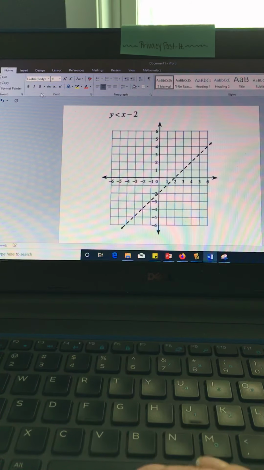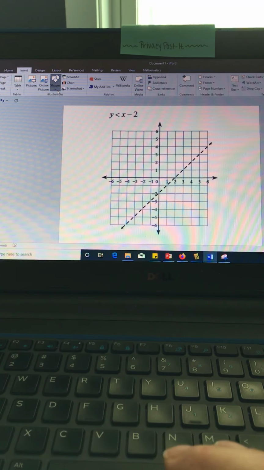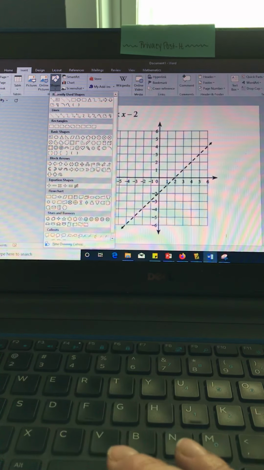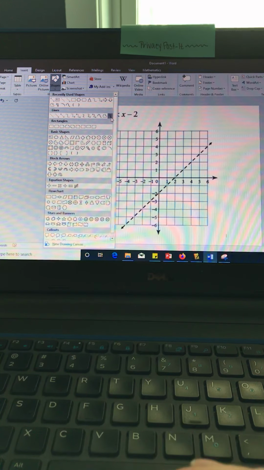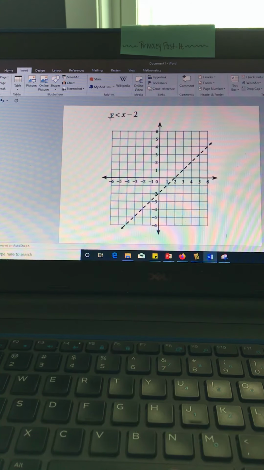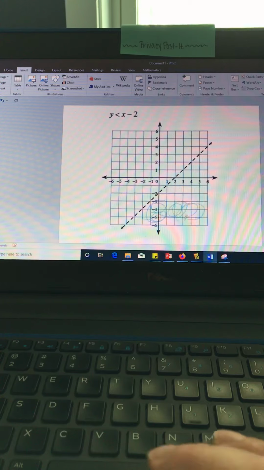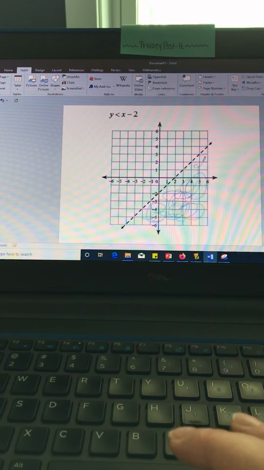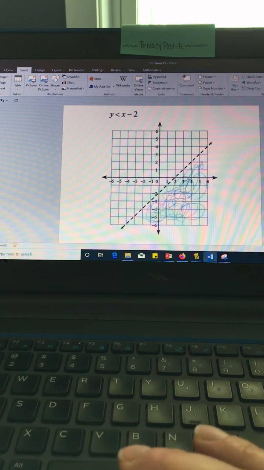So in order to shade, I'm going to go back up to that same insert tool, and I'm going to go back to shapes. And if you look at lines all the way over to the right, I see this little scribble. I'm going to select that because I want to scribble and shade in where I'm supposed to. Okay. For a less than, I need to shade below. So I'm going to shade below the line, and I'm just going to put my cursor, my little plus sign, below the line, click, and a little pencil pops up. And I'm just going to hold down the button as I continue to color this area.